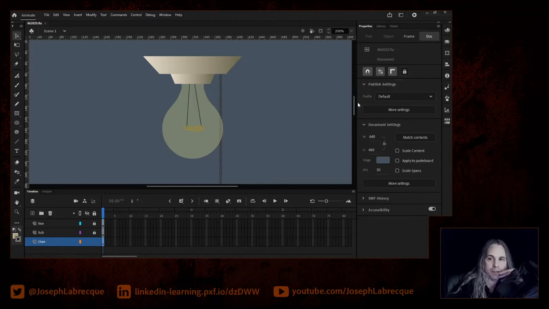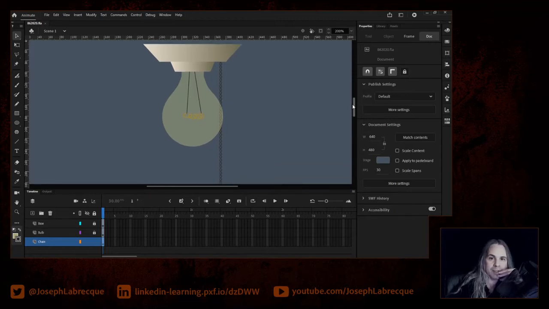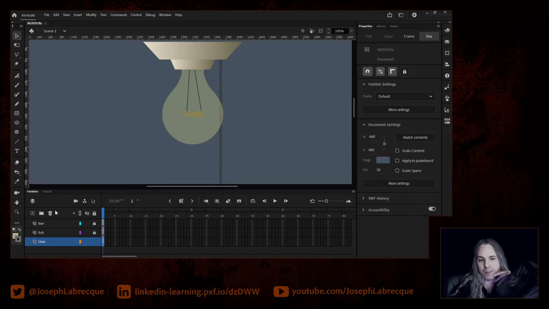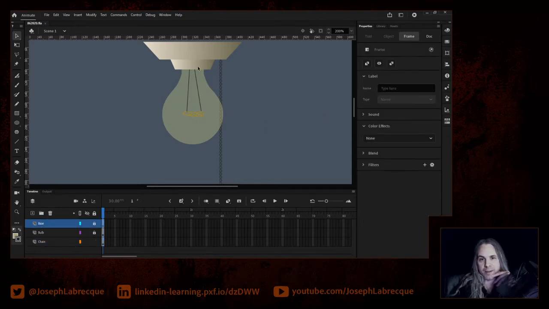What objects so far? I'm basically building out a light bulb, a ceiling mounted light bulb with a pull chain. We've got a couple layers going on here. We've got the base layer, which is this fellow here. Then we've got our bulb, which is the bulb itself with the filament and the wires. Then we've got our chain.